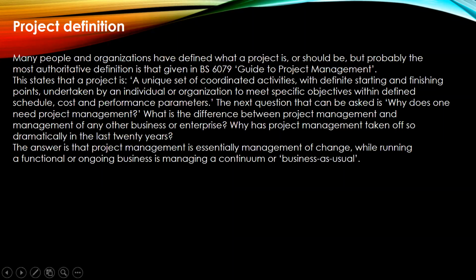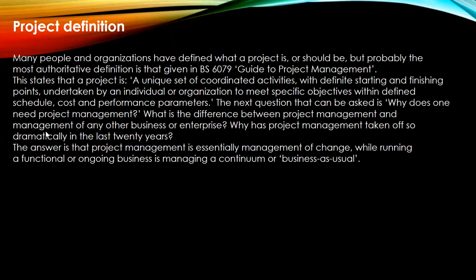So the answer to everything being asked is that project management is essentially the management of change, which means that in the course of a certain project, some new things might happen, some problems might occur, some updates will be required. So whenever we need to manage a project, we have to expect every kind of update that is going to happen while the project is running.